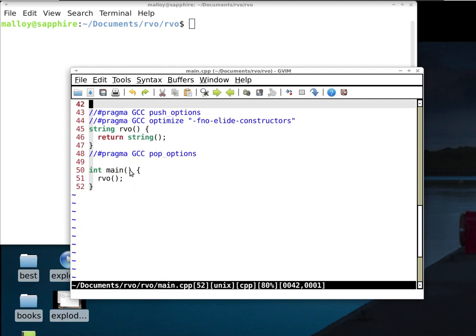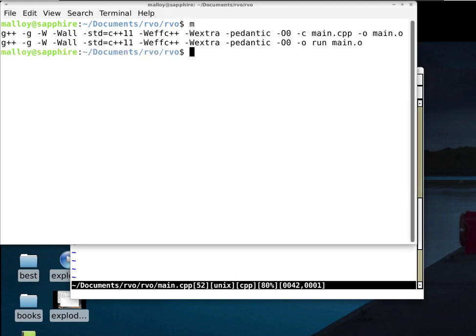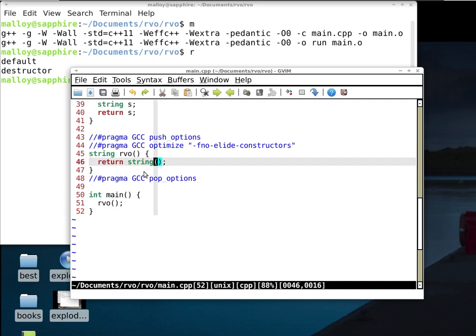So what we might expect is default, copy, and then destructor. We're not going to get that, though. Watch. All we're going to get is default, destructor. Why? Because what happens here, it does use the default constructor right here, but it elides, it omits this copy. It comes back here, sits there. We don't do anything with it. It falls out of scope when we call the destructor. So we get a default and then a destructor. That's what happens, and that's because of return value optimization.